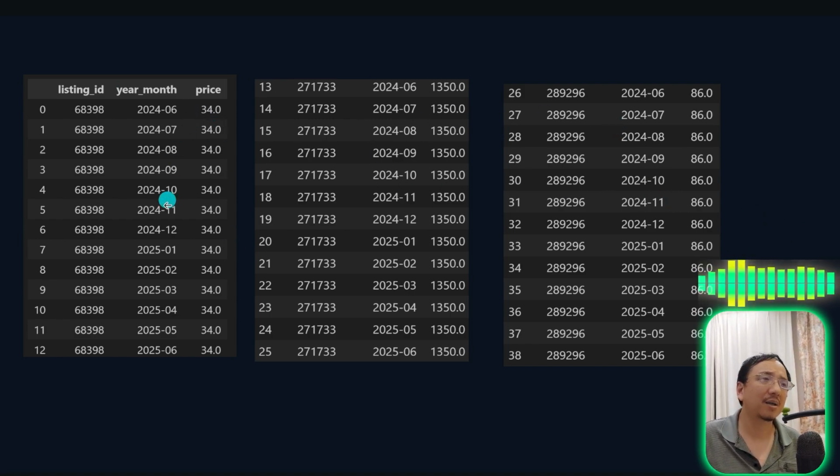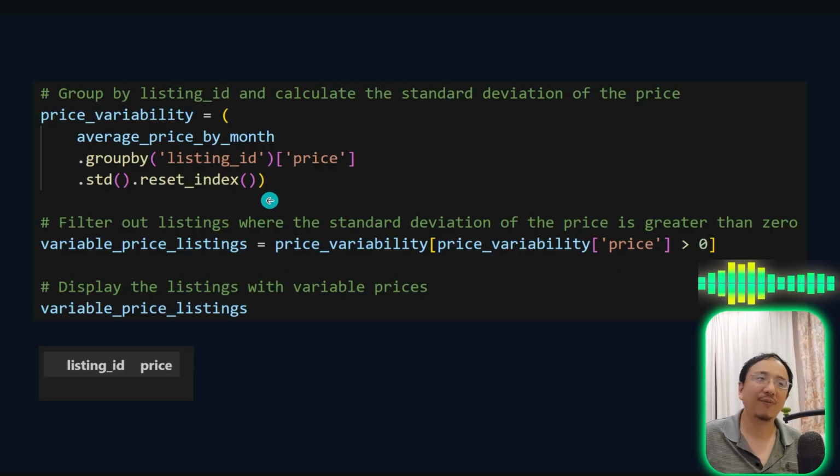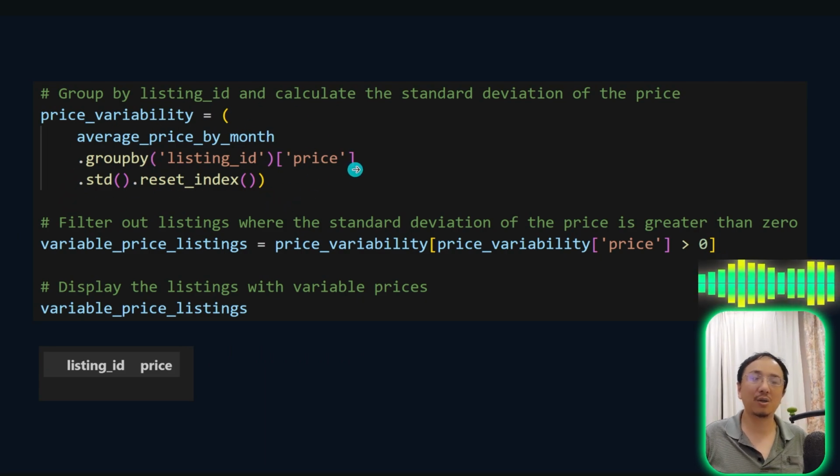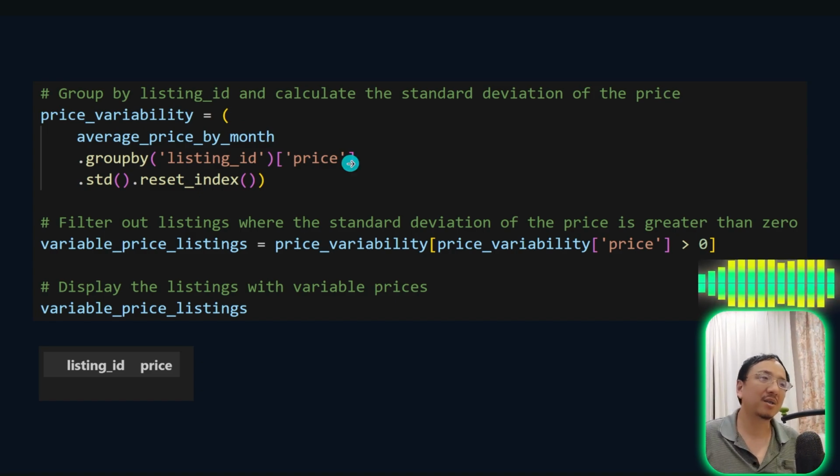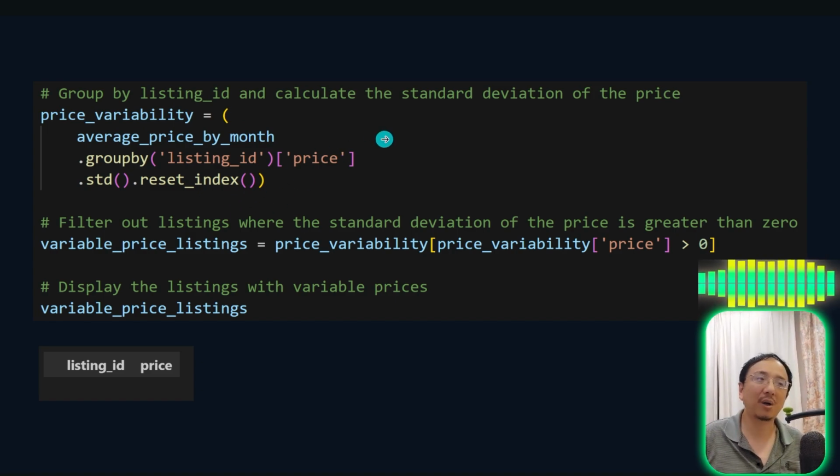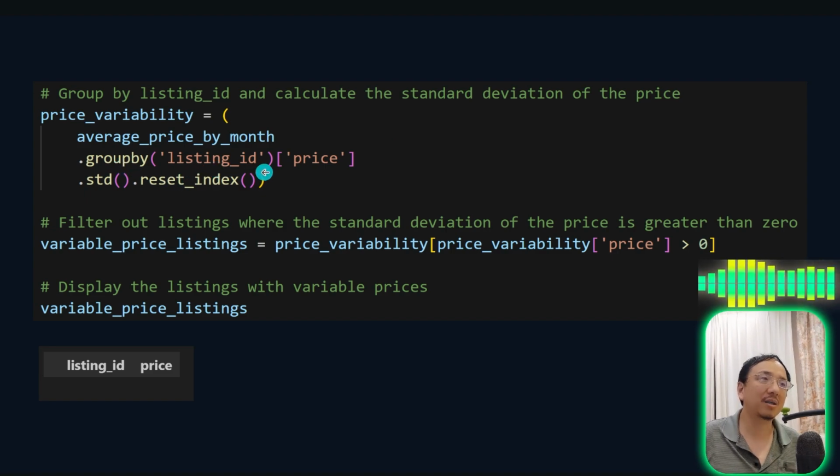However, it seems like the price has not changed, it's just constant. This is not good for us if we wish to make it an example, because it's going to be too boring. So we want to check if this is actually happening. I'm going to compute the standard deviation for each of the listings. If the standard deviation is 0, it means the price is not changing. I'm using the same way to do that, doing a group by listing and applying it on the price to compute the standard deviation. So pretty much the same.